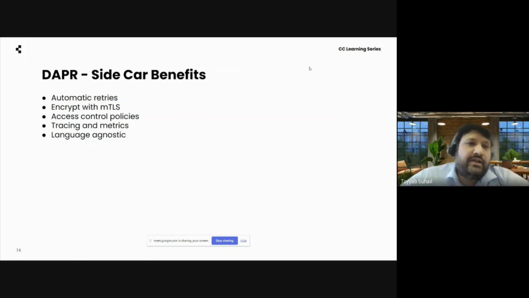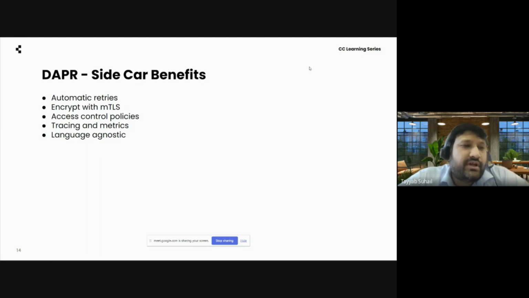So, the benefits of the Dapr sidecar. Number one is automatic retries. Imagine you are writing services, so you have microservice one and microservice two, and they are communicating with each other. To ensure that retries are implemented, you would provide a specific implementation on both services, right? But you don't need to do that with the Dapr sidecar. It is part of the sidecar, and you just need to configure things. You don't need to provide retries or other circuit breaker implementation explicitly. This will automatically be handled by the Dapr sidecar.